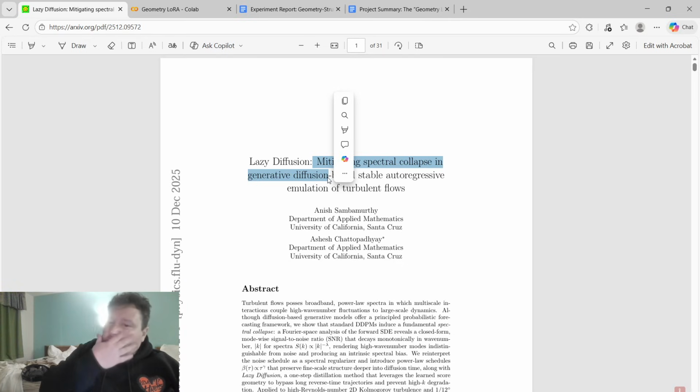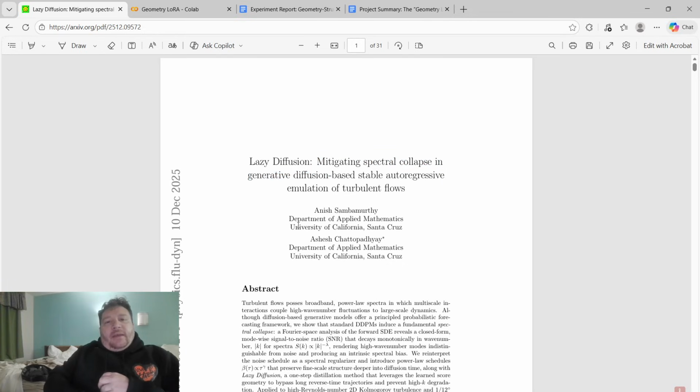In generative diffusion models. To give you an idea of the concept overall, what is spectral collapse? It's the most common example that people think of when they think of AI: it makes six digits on hands, right? It can't make hands right, etc. And that was true for a long time because of this problem specifically, right?